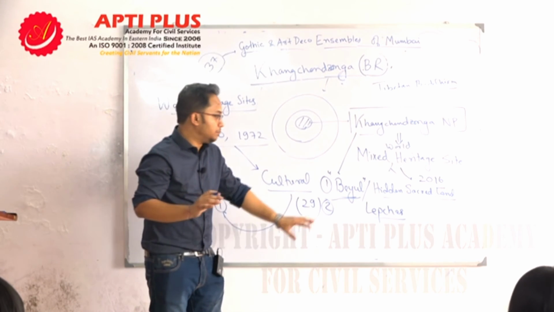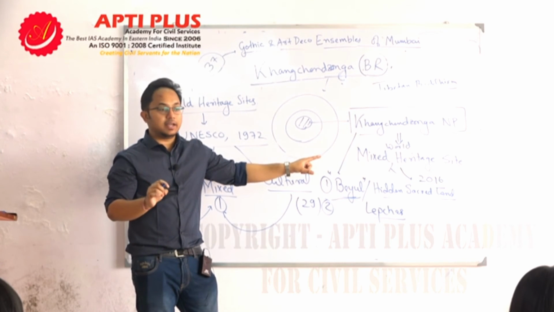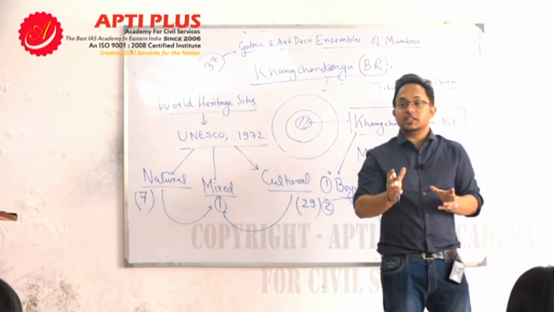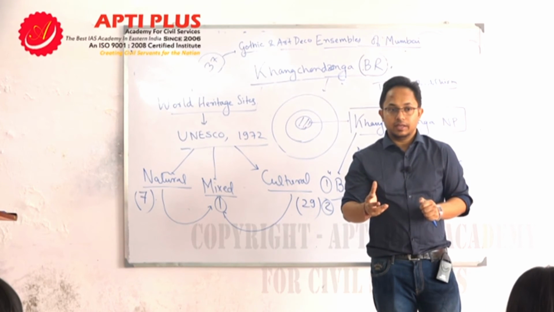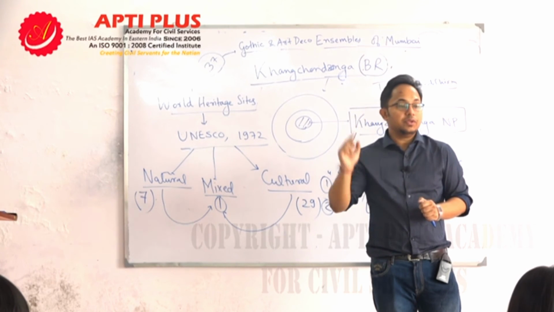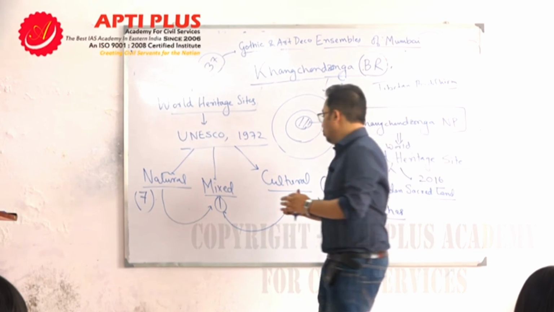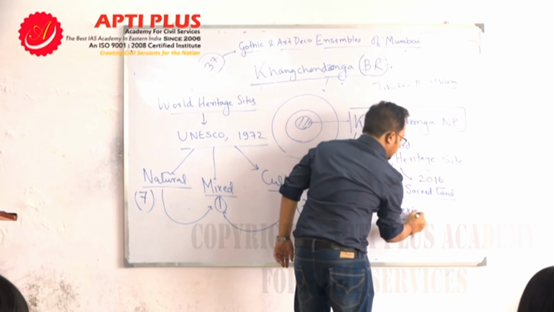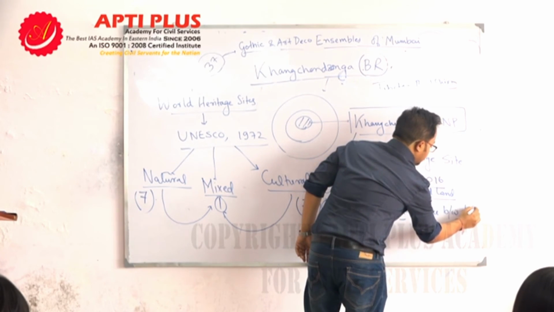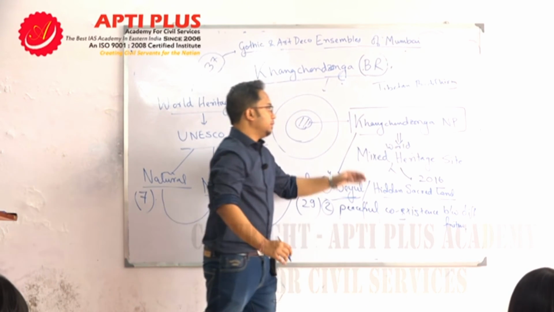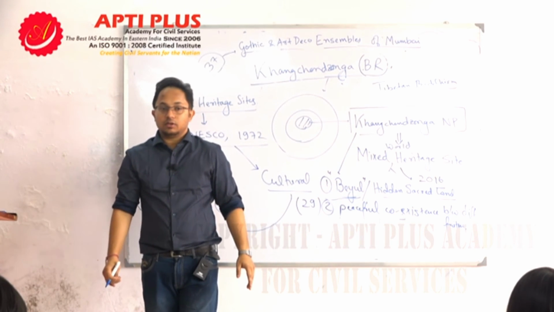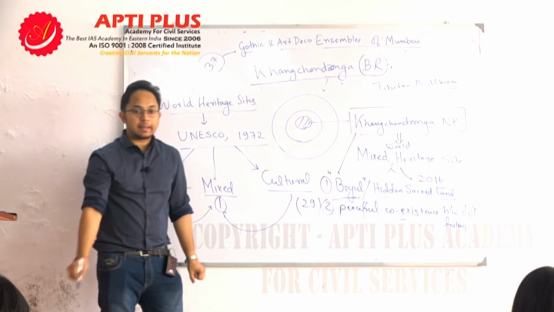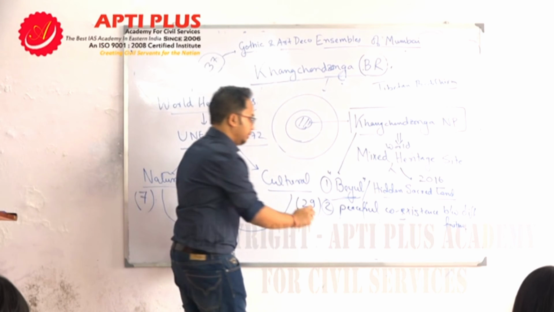So again, what this means is that in the Lepcha tradition also this Kanchenjunga National Park is considered to be very sacred. But despite various religions considering the same area to be important for their religion, there is no conflict, there is peaceful coexistence between all these different religious traditions. And that is another culturally important aspect of the Kanchenjunga National Park. Are you understanding this? It is the peaceful coexistence between different faiths, like the Tibetan Buddhists and the Lepchas, who also consider it sacred land, Mael Lyang, that is what they call it. So Beul, Mael Liang, all of them refer to the same thing.